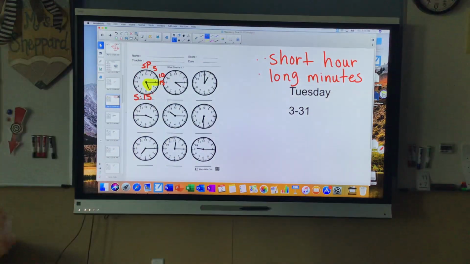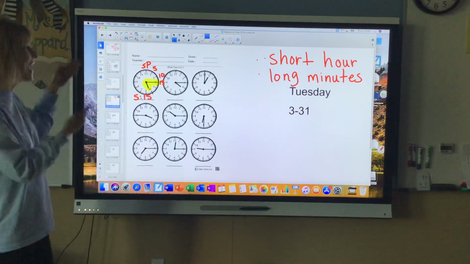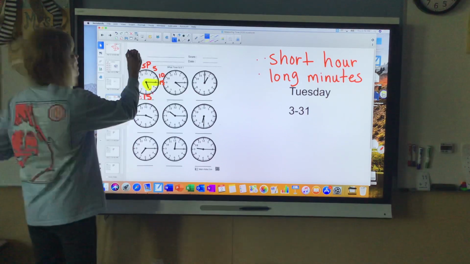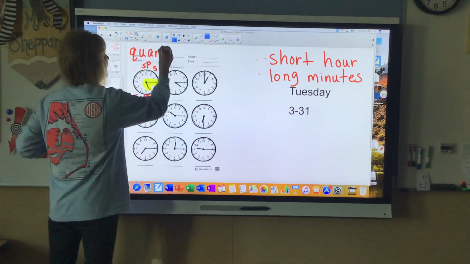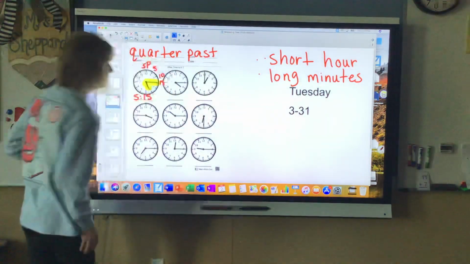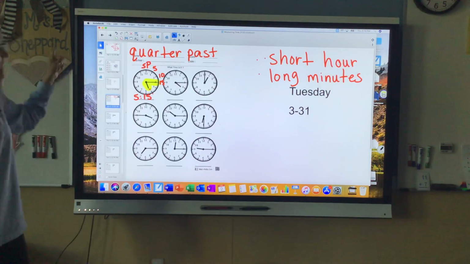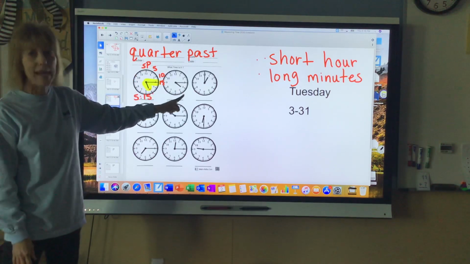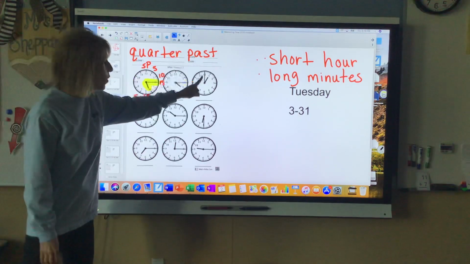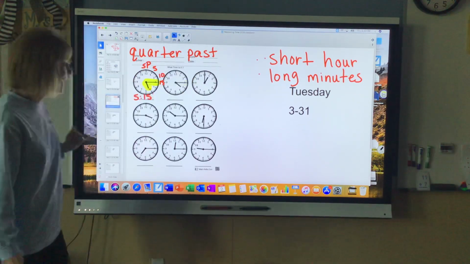AM or PM? We do this in Fantastic Five. Well, I don't know. There's not enough information to tell me AM or PM, so I'm just going to leave it as 5:15. Another way to say 5:15 is 5:15. So that gives me my correct answer for clock number 1. Now for clock number 2, the longhand's also on the 3. For clock number 3, mental math, I know it's straight up 1 o'clock. You learned that in kindergarten.